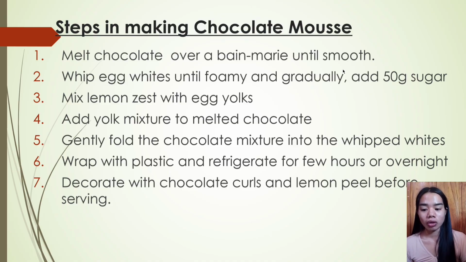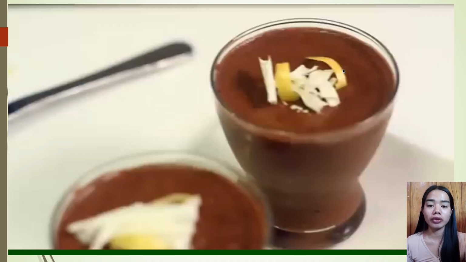Then, add yolk mixture to melted chocolate. Then gently fold the chocolate mixture into a whipped whites and wrap with plastic and refrigerate for a few hours or overnight. Then decorate with chocolate curls and lemon peel before serving. So, I have here the video of it kung paano ginawa yung recipe na yon, pero siguro I'll just send the link para mapanood po ninyo.